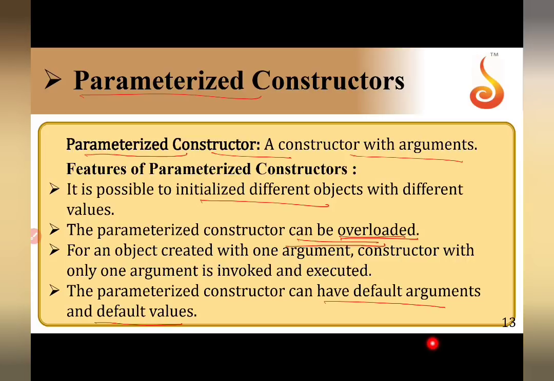If you have created a constructor with one parameter, then when you create an object with one argument, that gets invoked. So depending on the number or type of arguments during object creation, the corresponding constructor gets invoked. This point we'll do when we do default arguments. Please make a note of this.